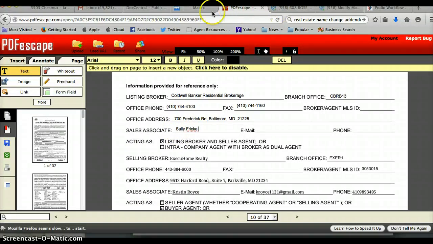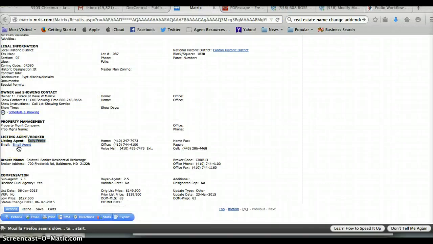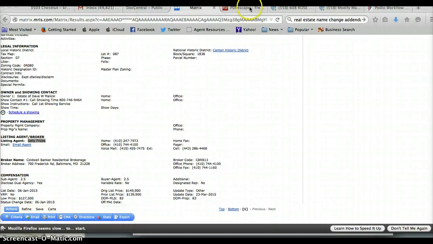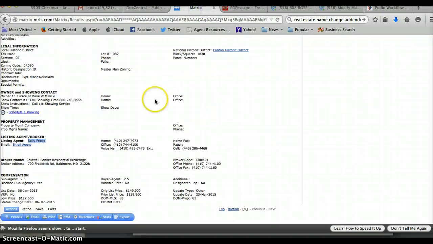To get the listing agent's email, what you'll have to do is click on it, and then whatever email server you use will pop up, and just copy and paste it in there, and that's helpful because you'll need it later when you're submitting anyway. And then the cell phone number of the agent.